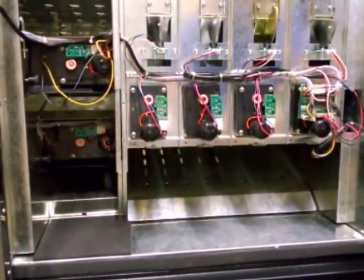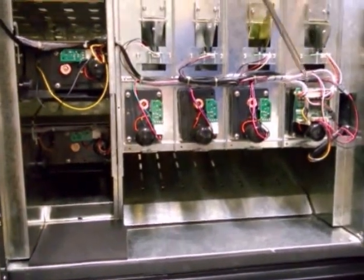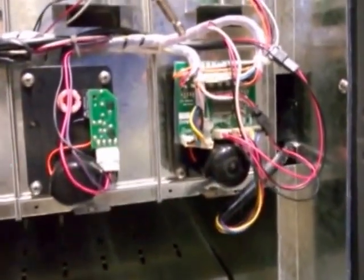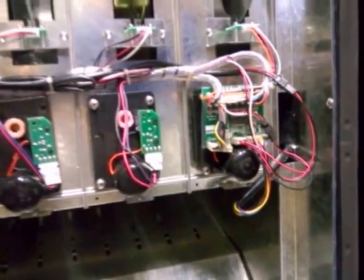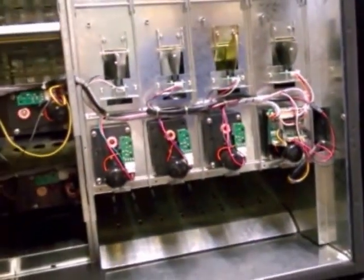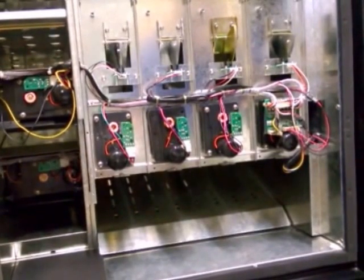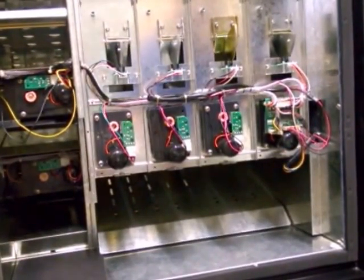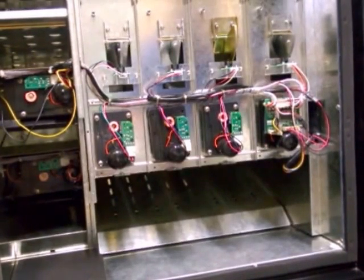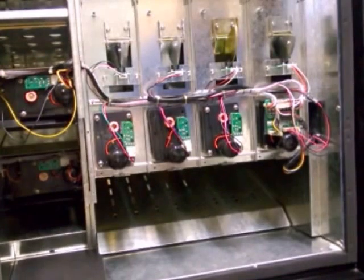First off, I'm going to bring to your attention this guy over here where all the wires are. This is our motor board, and the motor board's job is to control all the motors of a certain section. In this case, we're talking about the drinks. There's also a motor board for each row of snacks and the entree machine if you have one, and also a coffee machine if you have one.